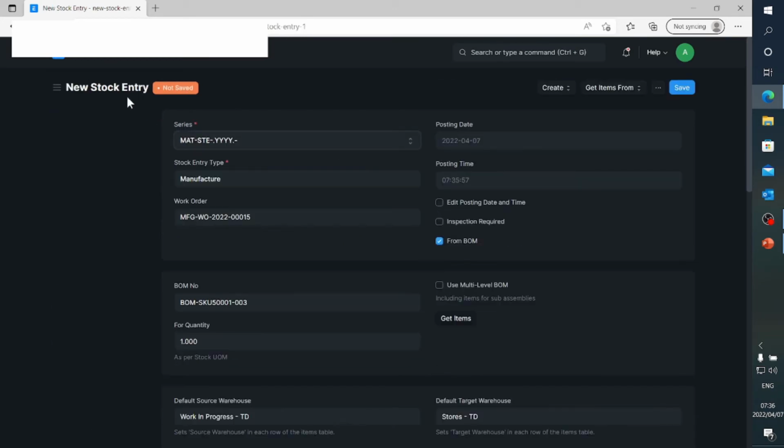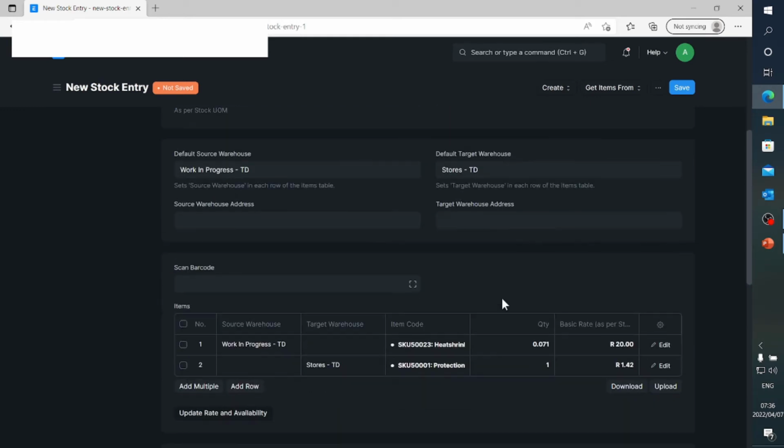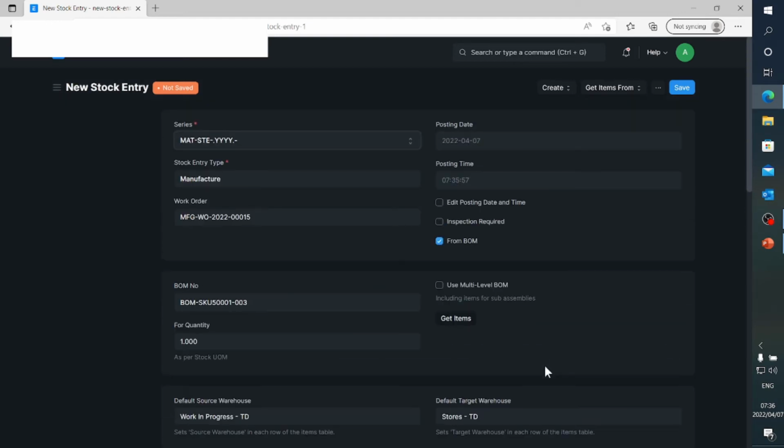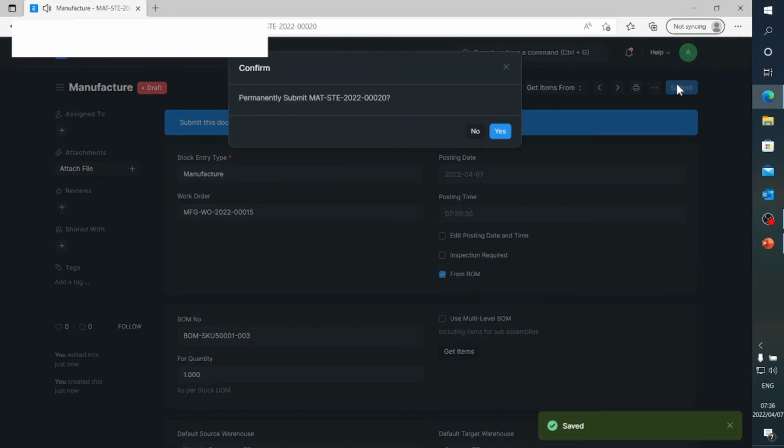Now it's going to make the stock entry from work in progress to stores. All right, so that's correct. That's how I've set it up, and it's from work in progress. Now just notice that's the 0.07, that's 7 centimeters, but it puts one, there's a 1 there, it puts 1 unit back. And this is the one thing about this thing, you've got to be very careful with your unit of measures. Look at it very carefully. Right, so that's fine. That's my stock entry. And we submit that.